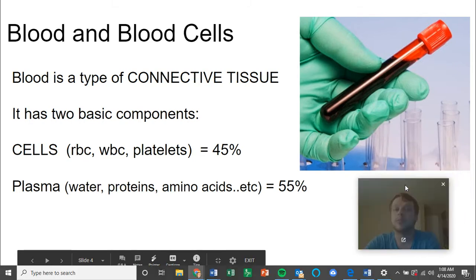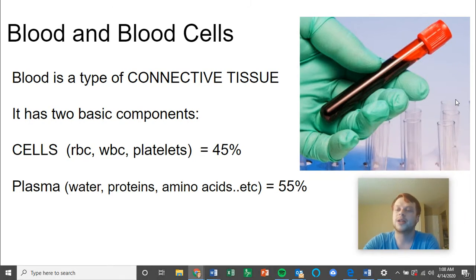When we're talking about blood, we're talking about something more complex than a lot of us think about. So blood is a connective tissue. Blood is a tissue, and a lot of people don't make that connection because they think of cells individually. Blood has 2 basic components. So in blood, we have the actual cells, like red blood cells, white blood cells, and platelets, but those actually make up less than 50% of your blood. The rest of your blood is actually made up of something called plasma.